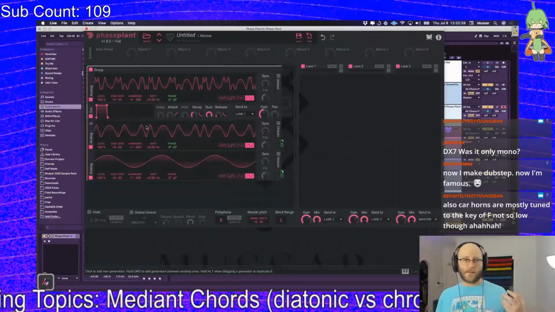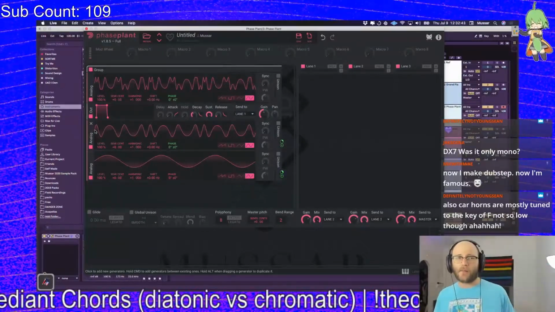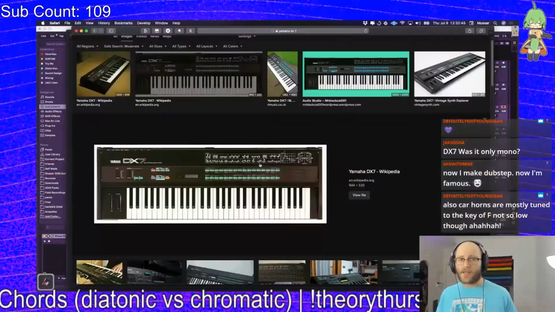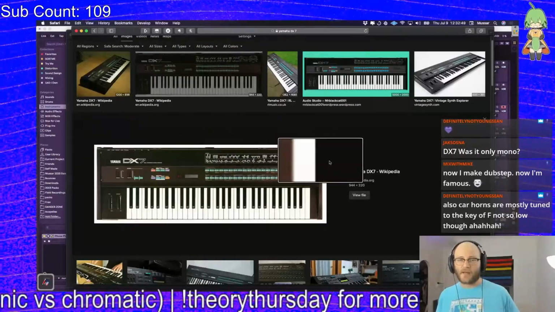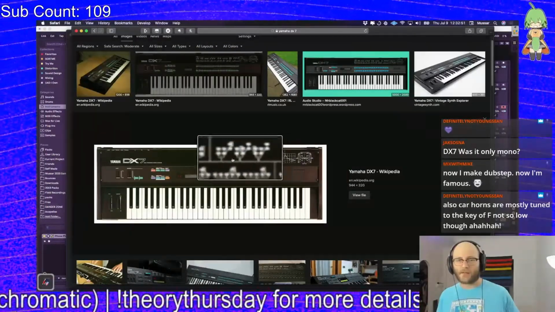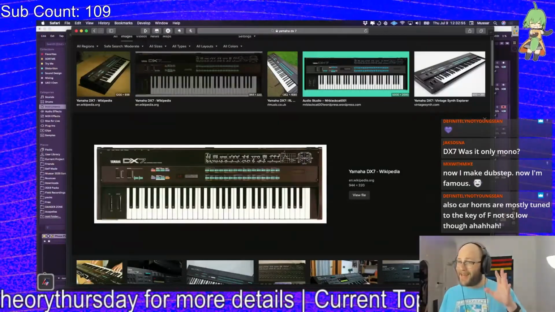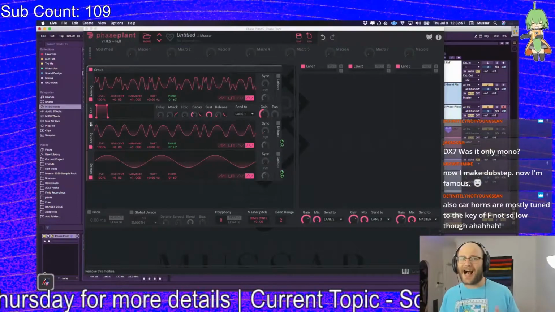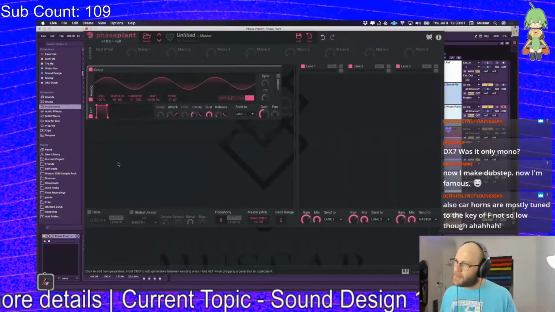But let's try expanding this back out a little bit. Because as I mentioned, the Yamaha DX7, it has these little boxes. And these boxes are called operators. An operator is kind of like an oscillator, but it is a little bit special.